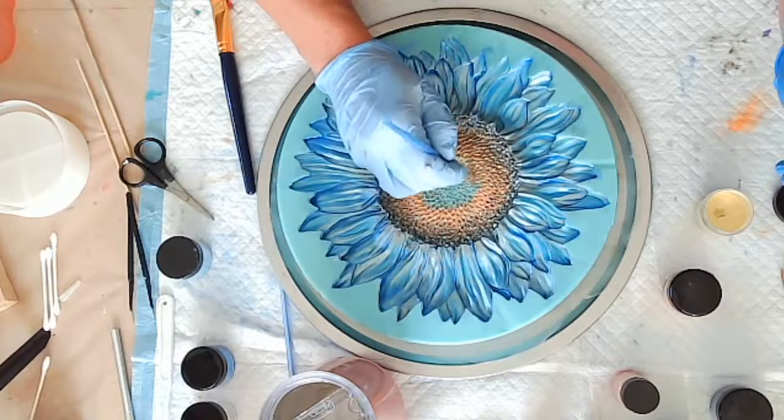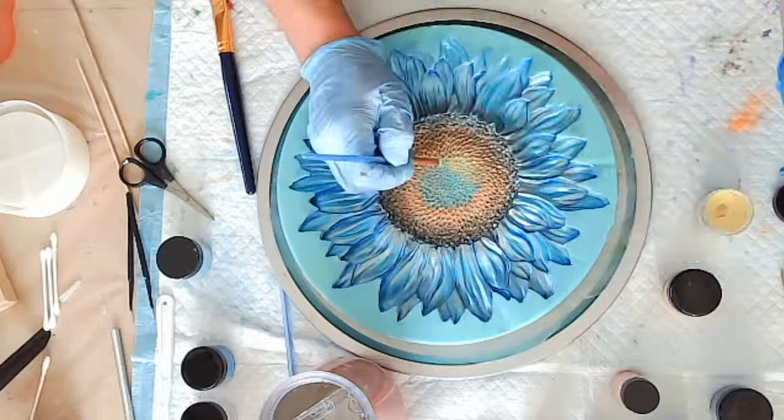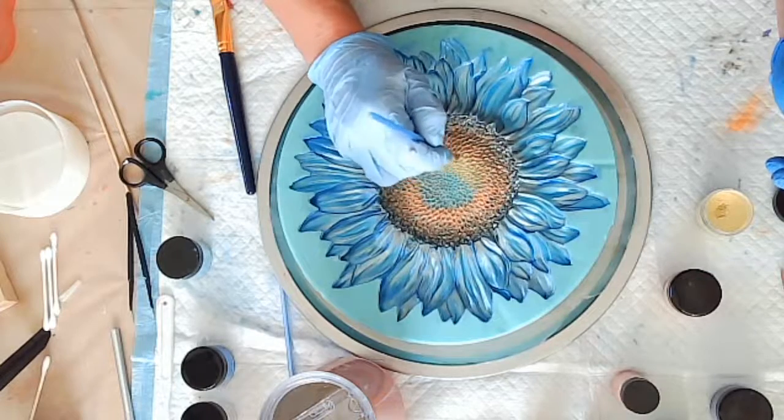I was really hoping this would be a little bit brighter, but that's okay. I think we're just going to go with the muted colors. It's all right. I'm okay with that. I'm going to take some of this yellow and mix it with some white.